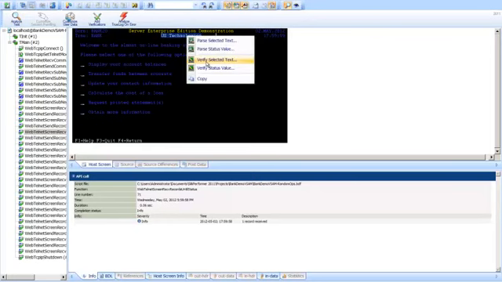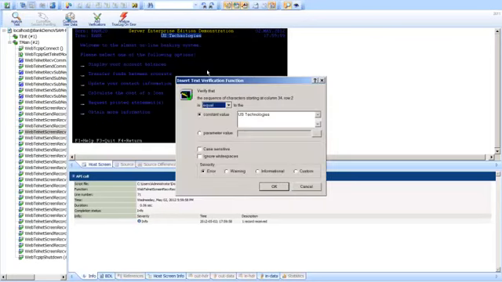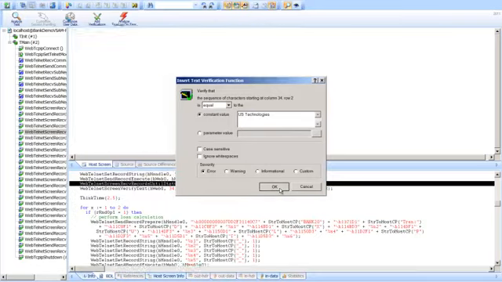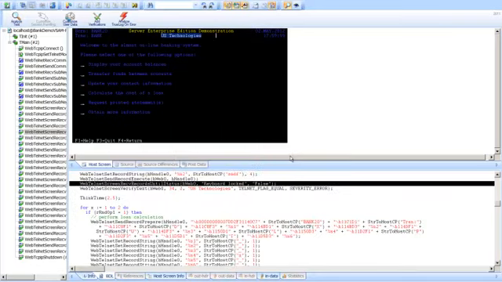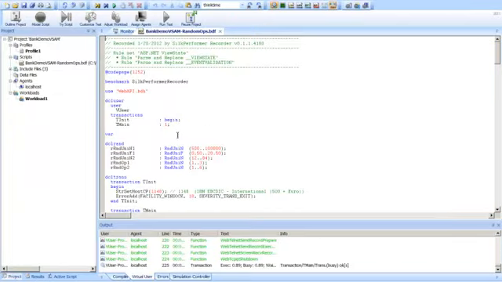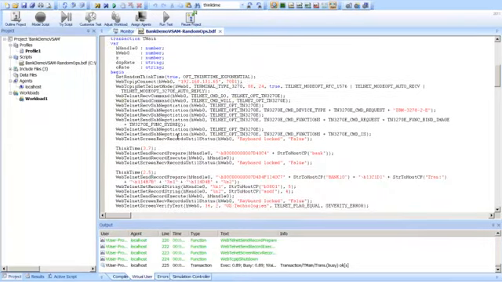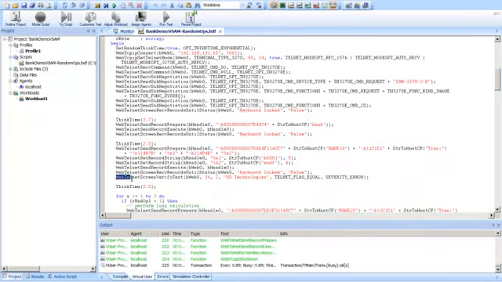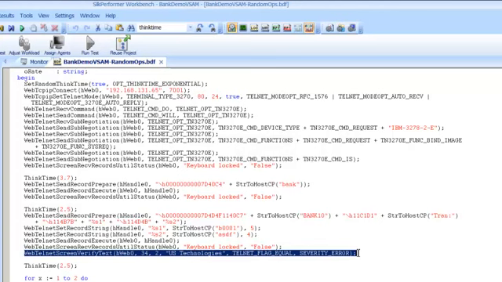I can highlight that and just tell Silk to please verify that this particular part of the screen equals this string, and to generate an error if you don't see it. It's now modified our script for us. We can now bounce back over into our script, and we'll see down here the modification. So now what we're going to do is run a new test utilizing these changes.